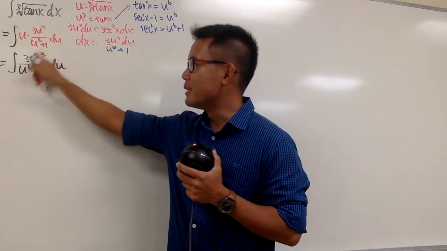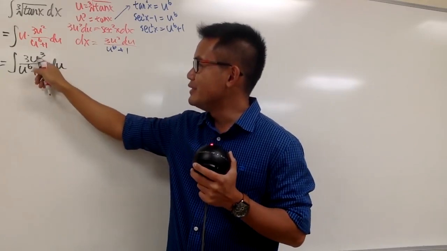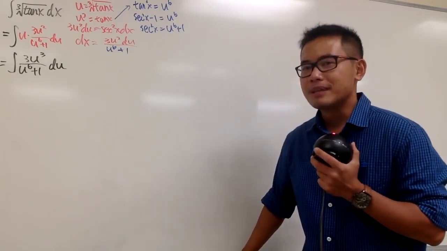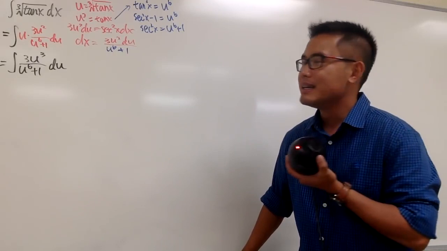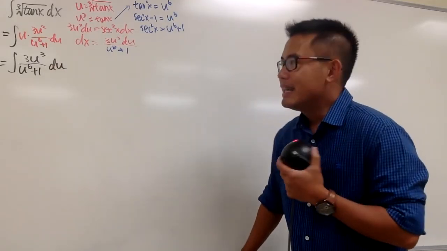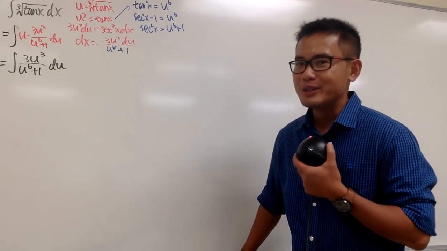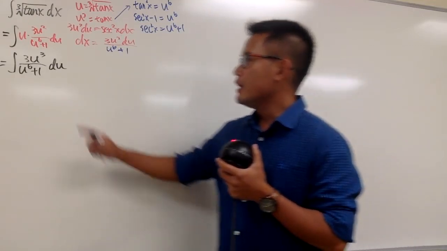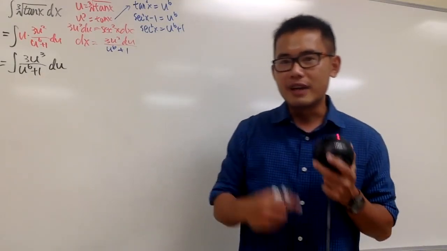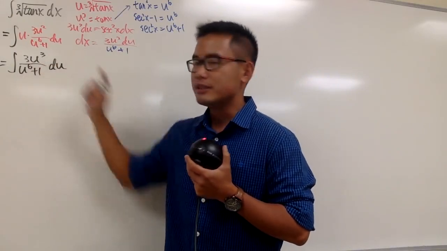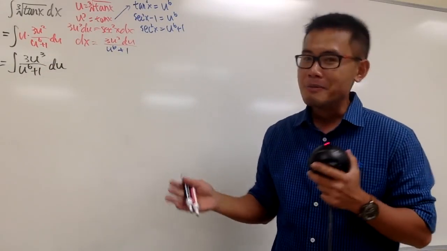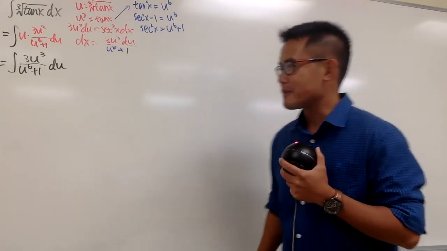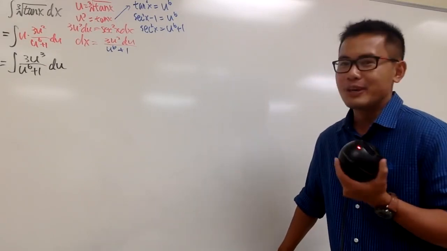Unfortunately, on the top, it's u to the 3rd power here, right? Because if this was u to the 2nd power, you know it's actually going to be much easier. So here is the problem, like how can we somehow simplify this integral a little bit? And the way that we're going to do it is, in fact, we are going to just do another substitution, so that we can reduce some power, right? And we are not going to do the things that we did with the integral of square root of x. I'm not going to divide everything by u to the 3rd power. You can try it, let me know. Because if we do that, we have to somehow complete the cubes. It's not that fun.